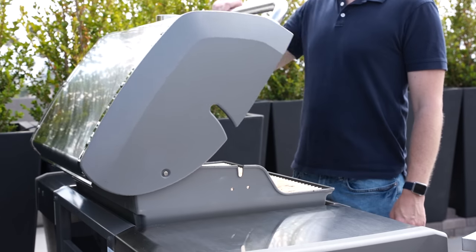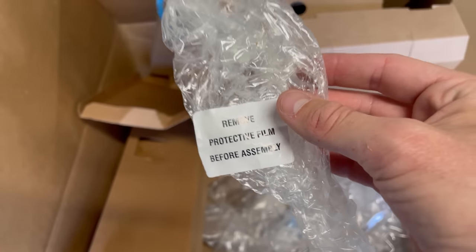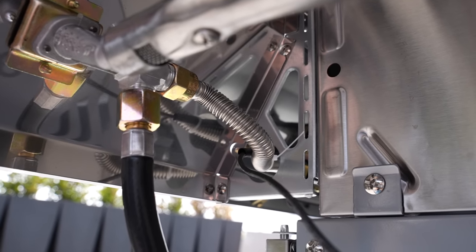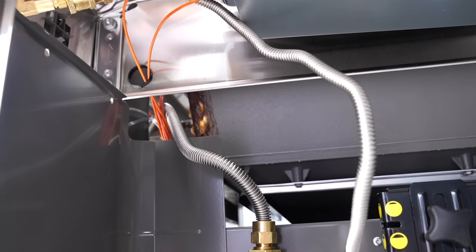The Next Grill was a little bit more challenging to set up because it features a less user-friendly assembly manual. They just throw the parts in the box and expect you to figure out which is which based on its general shape. Another downside for the Weber is that its steel pieces were covered with an annoying peel-off plastic wrap. It also has a more intricate electrical system, but I was able to follow the instructions on both. The Next Grill actually gave me more trouble on my first light-up test than the Weber. Overall the Weber wins on setup — the Weber's assembly guide was just a little bit more intuitive and user-friendly.